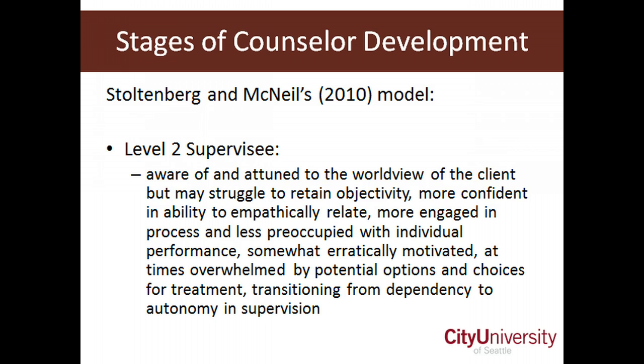In the second level, the supervisee becomes aware of and attuned to the worldview of the client, but may struggle to retain objectivity. They may be more confident in their ability to empathically relate to the client. They may be more engaged in the process and less preoccupied with individual performance. May be somewhat erratically motivated, meaning at times they seem fairly motivated, other times not so much. At times overwhelmed by potential options and choices for treatment, just the sheer slew of choices or options in terms of when and where to intervene and how.